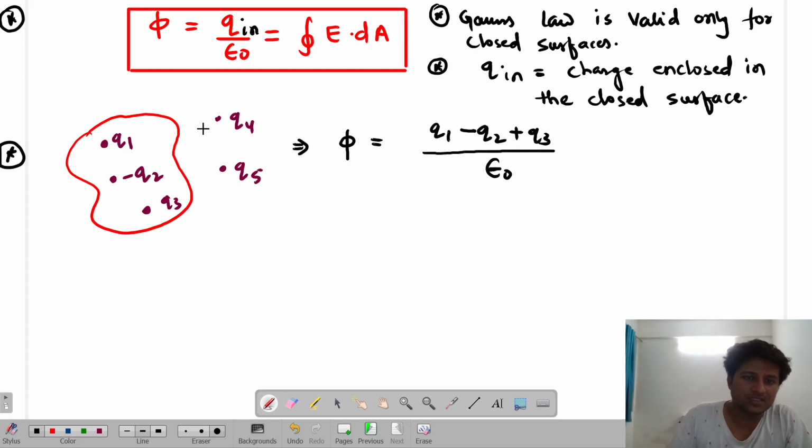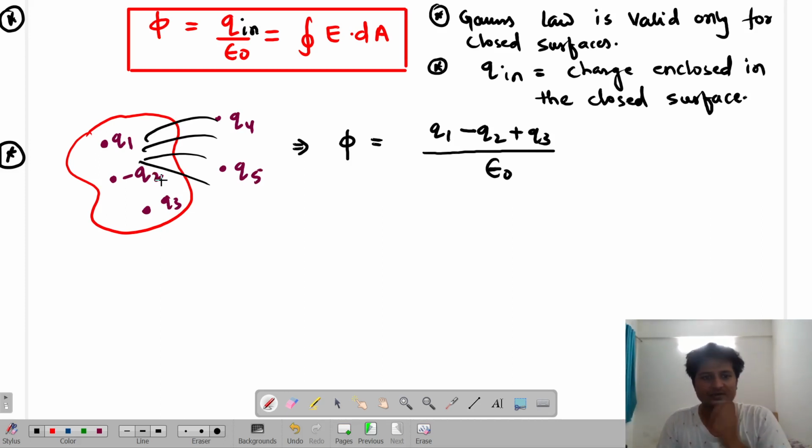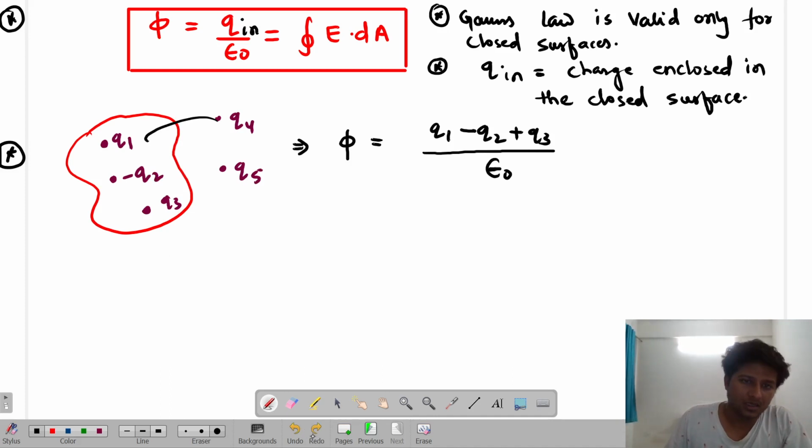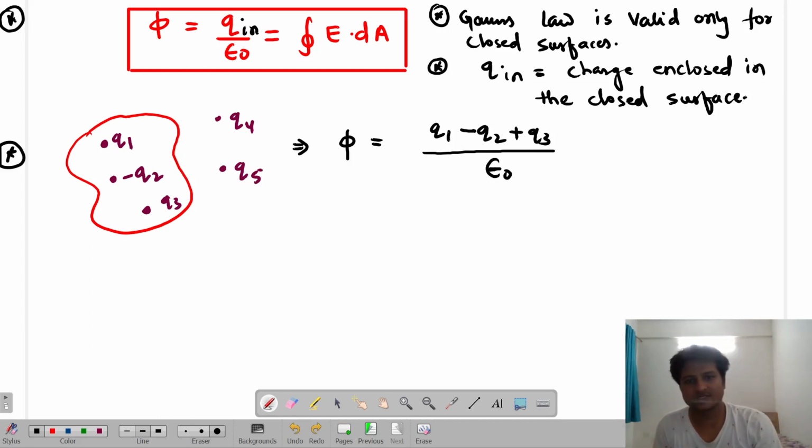Means the outside charge, although their field lines are there over here, got it or not? But they will not be considered for the flux case. Is that clear? Yeah, because they are not inside the Gaussian surface. Now it's your question, I'm asking this question, why is it like that? Although their field lines are present over here, why is it not considered under the flux inside the Gaussian surface? It's your task. You have to find, read H.C. Verma. It's given perfectly in H.C. Verma. The statement why it is not considered. Are you able to get me?